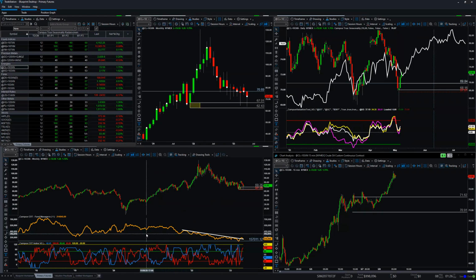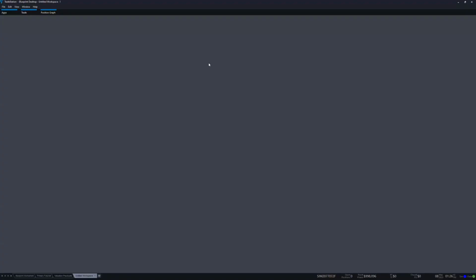For the purpose of today, since this is a beginner's TradeStation tutorial, I do want to focus on the basics of TradeStation and how to take advantage and navigate on TradeStation. So if you open TradeStation for the very first time, it may ask you to log in. Make sure you always log in to your SIM account. That way, there's no wrong buttons that you may be pressing that may lead to you losing money as you familiarize yourself with TradeStation.